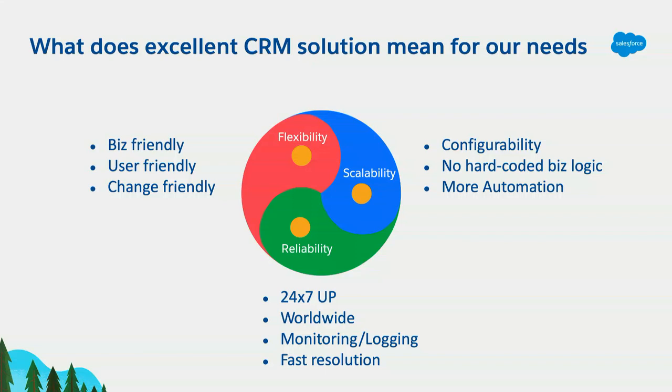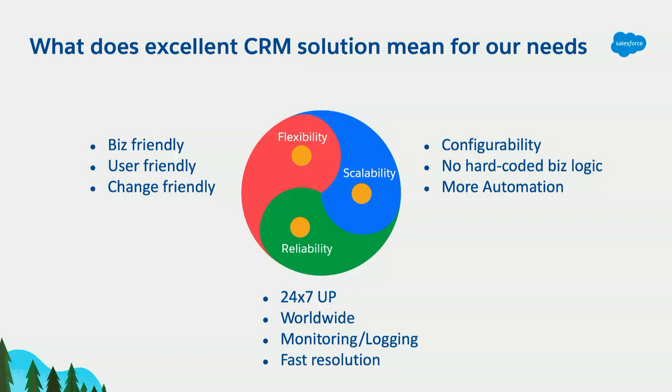So it has to be business friendly, user friendly, and change friendly. The next one is scalability, right? As I mentioned, we are supporting 30 teams today, but next year could be 100 operations from different products. So we do need to really scale up without adding linear developer resources to our team. Actually, we're a pretty small team.